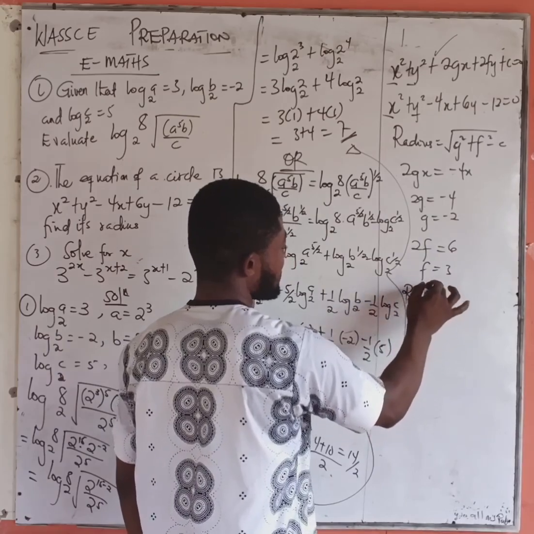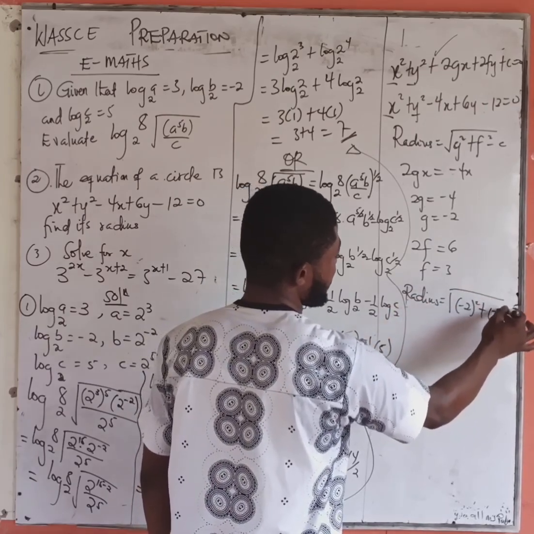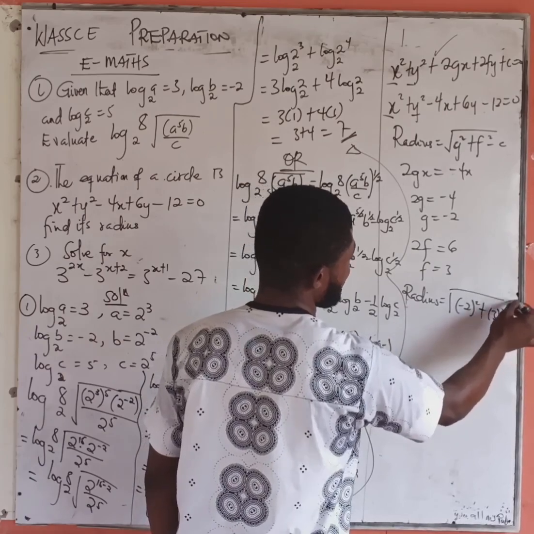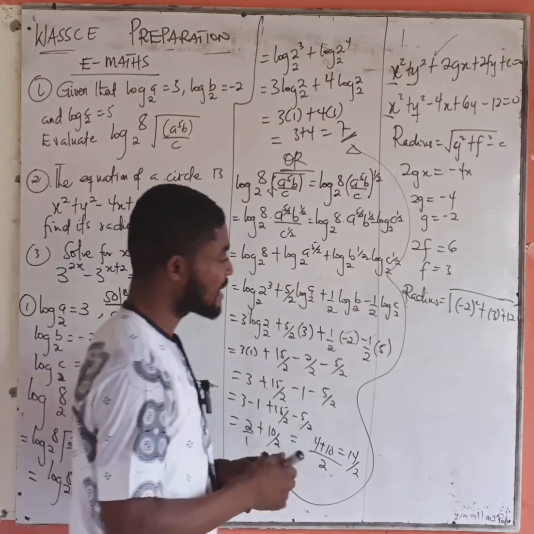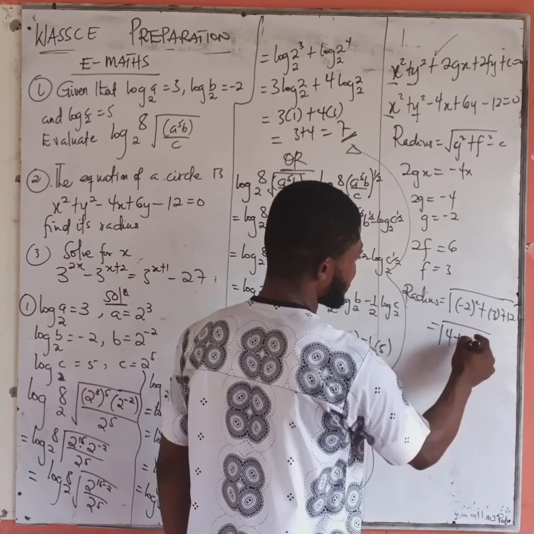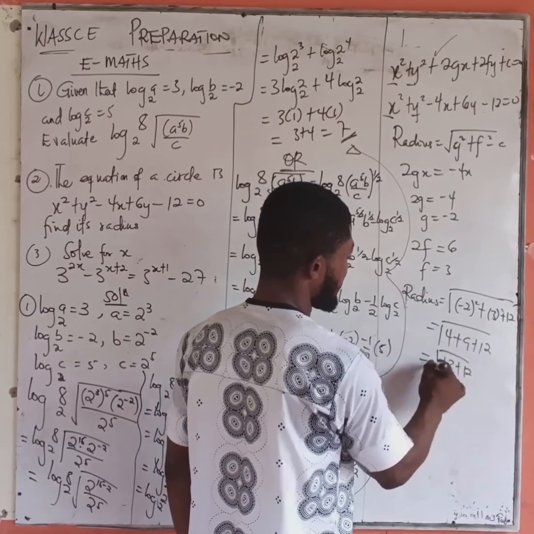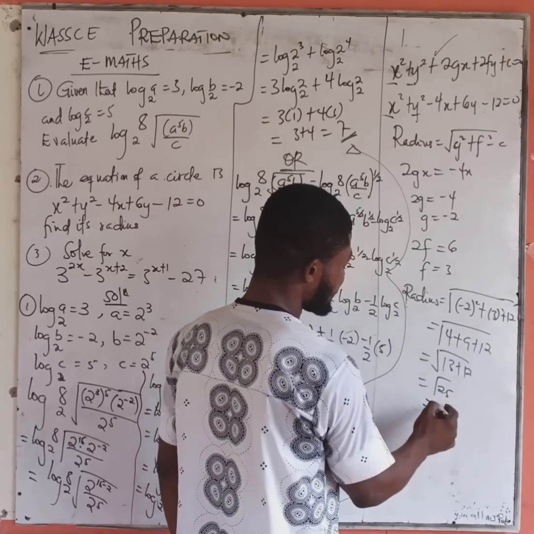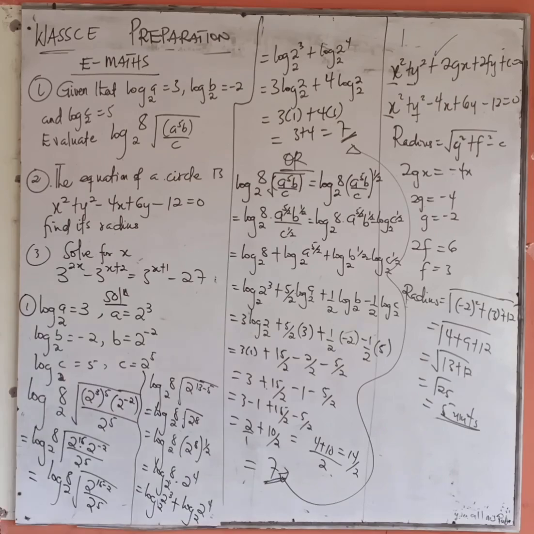I can now find my radius in this. Minus 2 squared plus 3 squared minus 12, which becomes plus 12, because the C is the minus 12 over there, so it is minus 12, that becomes plus 12. 4 plus 9 plus 12, this plus this 13 plus 12, root of 25. Root of 25 would give us 5 units. So the radius of this particular circle is 5 units. From the center to any part of the circle is 5 units.